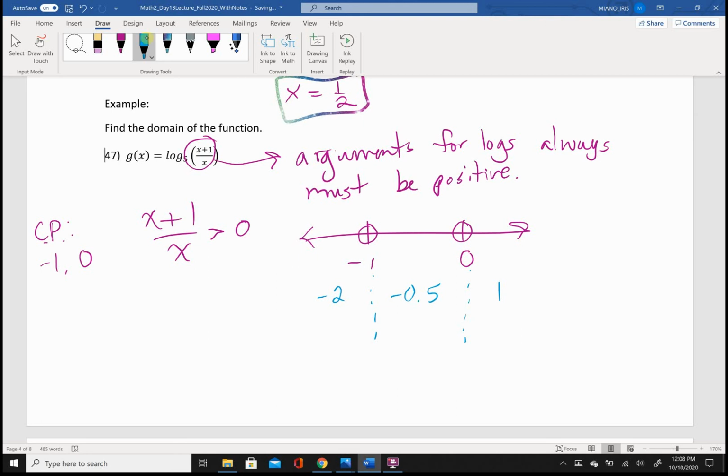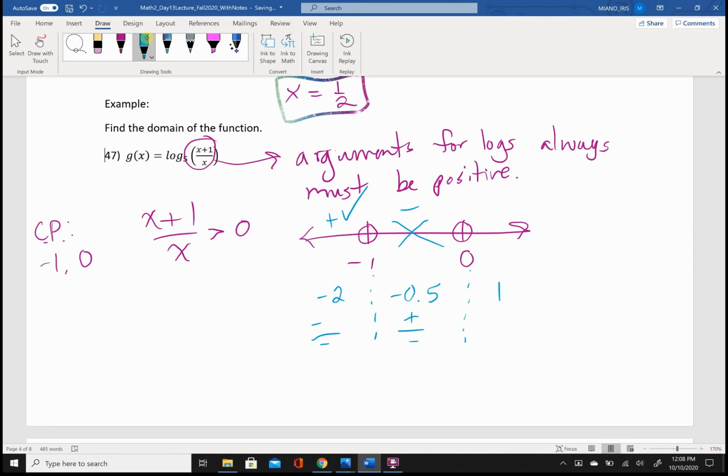Okay, so if I put in a -2 here for this ratio, I get a negative number on top and a negative number on bottom, so that means that it ends up being positive, right? And I want this ratio to be positive, greater than 0, in order for it to satisfy this inequality. So this is part of the solution set right here. Now when I plug in a -0.5, I get a positive value on top, but a negative value in the denominator, so that's ultimately negative. So that'll be no, not part of the solution set, the interval between -1 and 0.